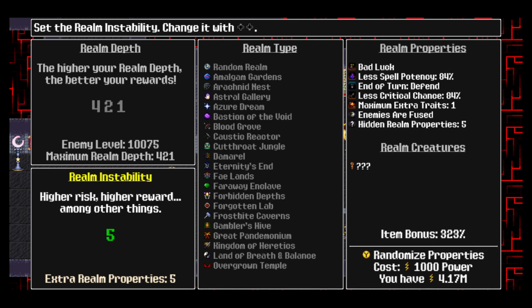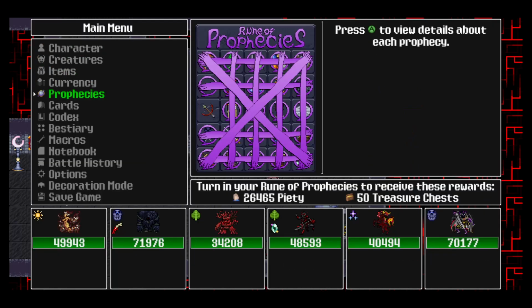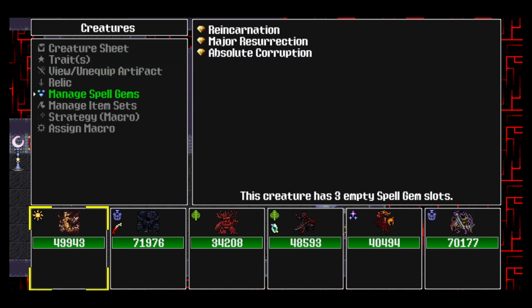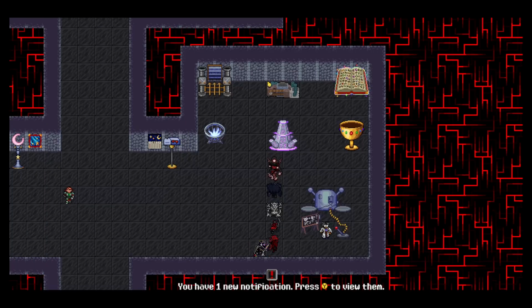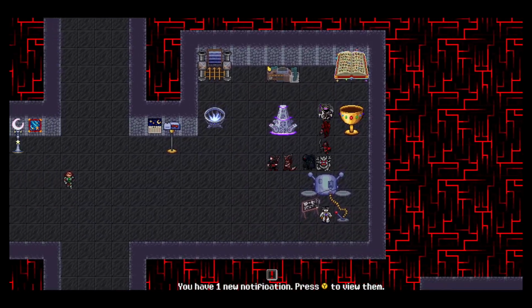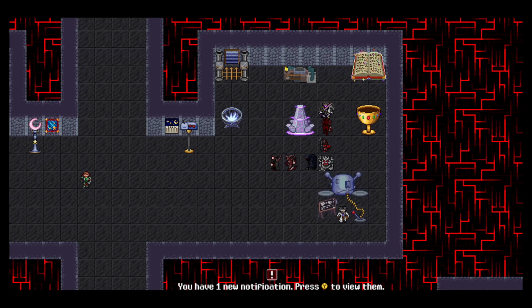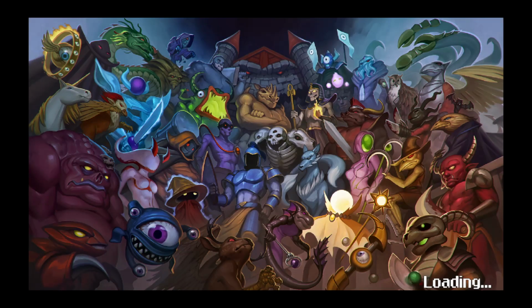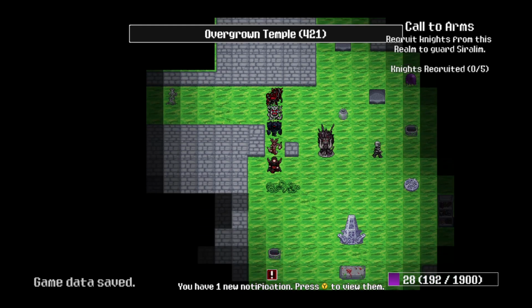Was there anything I needed to do with regards to my build? I don't think so. Well, no, we gave the Nadine Rift Dancer extra spell slots. Yes. Which currently we haven't put anything in them. I'm going to have to give her some stuff. Probably some sort of damaging spells that scale off of health. Like, we'll have to modify them to scale them off maximum health. But that's gonna be something... Well, we don't need to do it right now, because we're not really struggling when we're fighting against normal enemies, so, you know... Let's just go ahead and do this round.